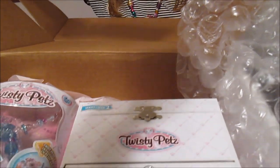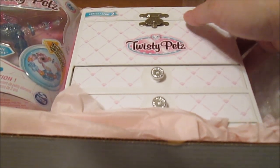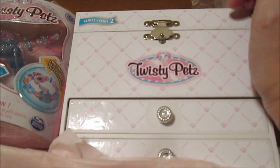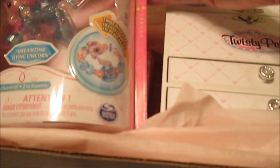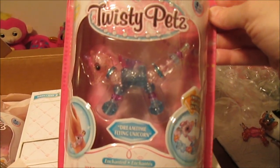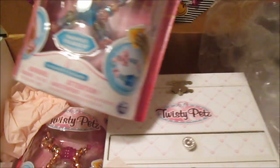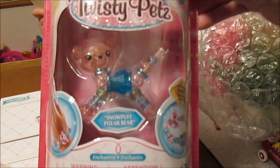You wanna read what it says? I do! Happy Valentine's Day, friends! We just released Series 2 Twistie Pets and we want you to be one of the first to have them this Valentine's Day! Thank you so much, Spin Master! These adorable animals transform into beautiful bracelets with a simple twist, with beautiful gem details and sparkling finishes.